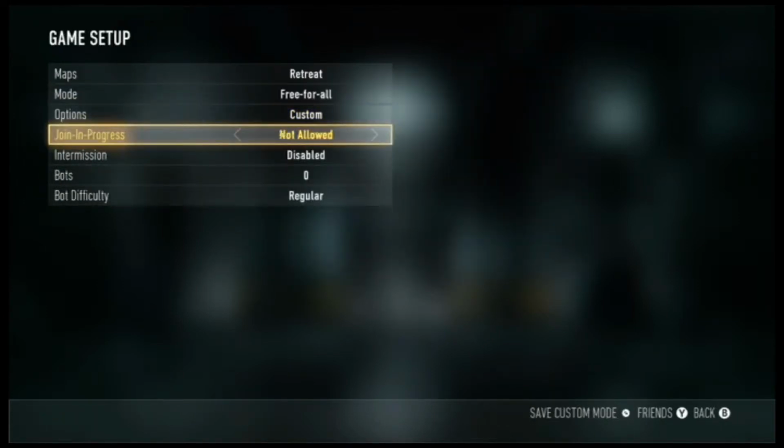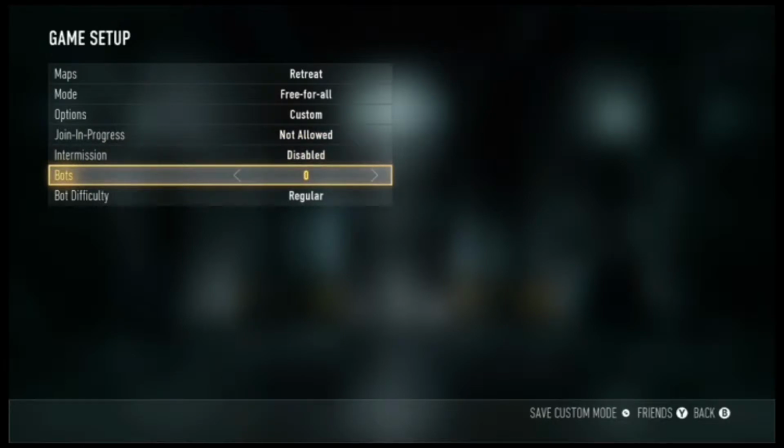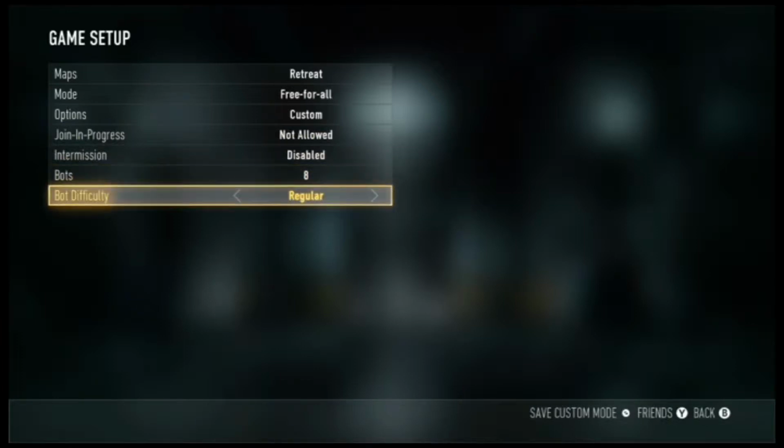You might want to turn that off. A lot of people join my session, so I'm going to turn it off. And then for bots, put on at least 8 or 9, however you want. It really doesn't matter what difficulty you put the bots on. You can put on recruit, mixed. What I like to do is mixed, so it's a mixed variety of different combat training people.